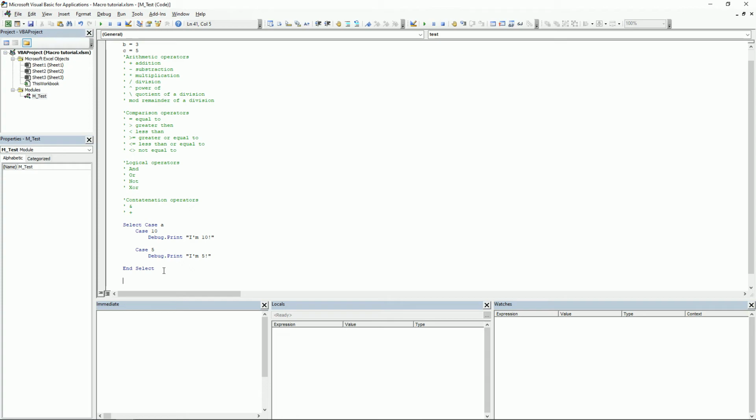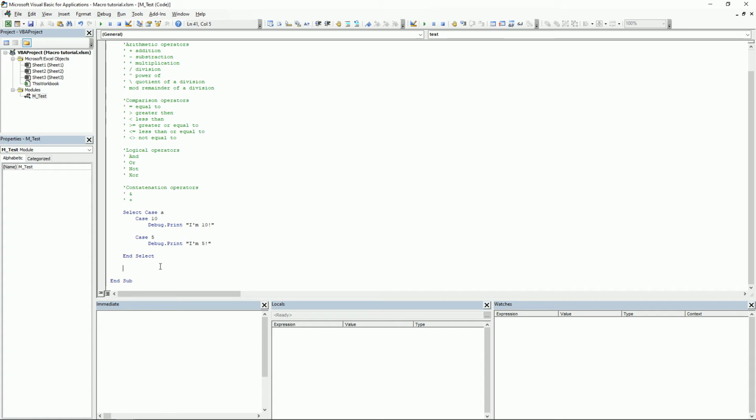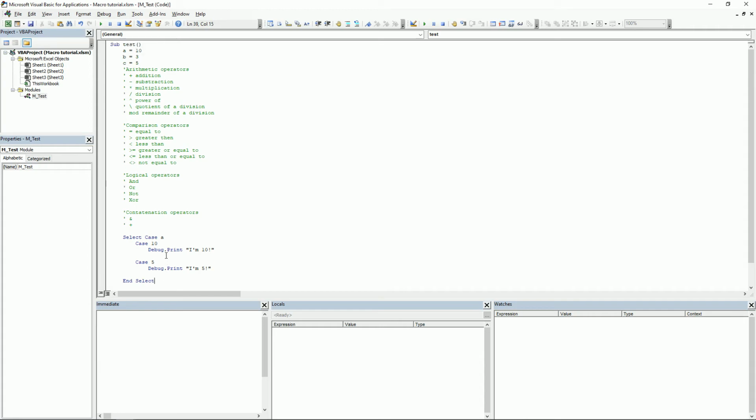You also might be asking yourself, yeah, but I can say, for example, if a equals 10, and it is the exact same thing as writing select case, case 10. Well, yeah, you're right. But at the end, the difference is that you have to write it as it's best for you. Normally, I would recommend that if you want to compare specific scenarios, you use the select case. If, for example, you are not 100% sure about the possible values that your variable can have, then use the if statement. Another little trick that you can do is that you can compare between ranges.